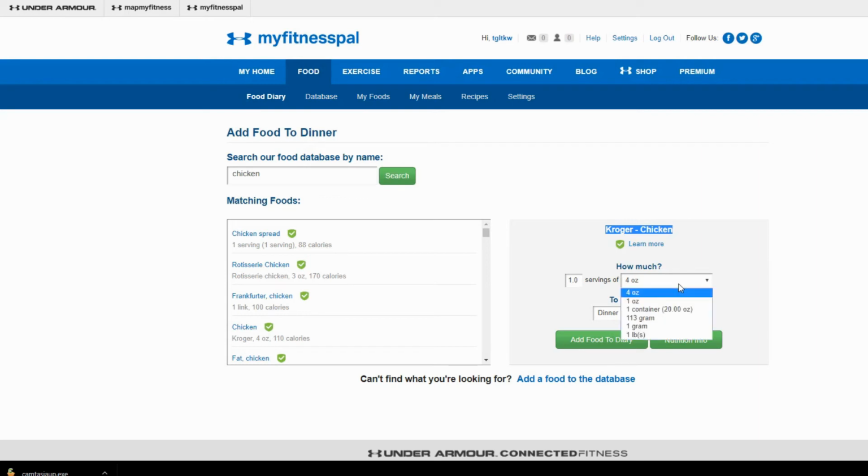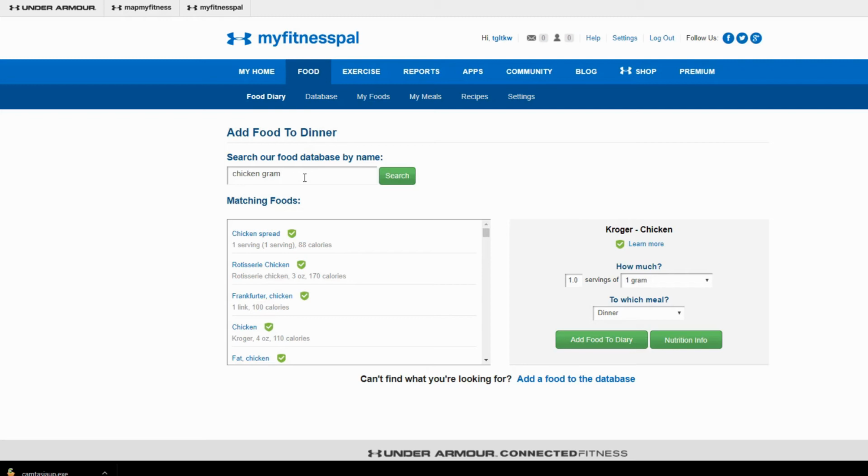And I like to weigh everything I eat, and so I always look for grams. And if you can't find it readily, you can type in chicken and then gram. Don't put an S, because when you do, it'll show you a plural, which is weird, because it'll show you that you've eaten 35,000 calories or something.